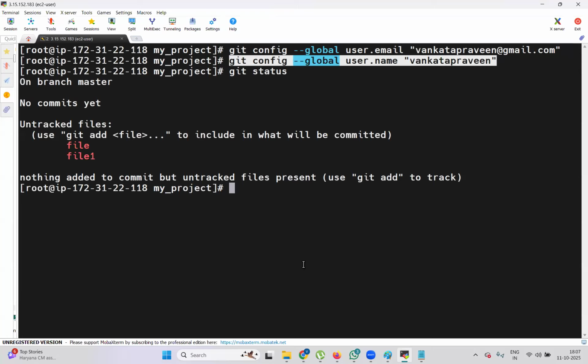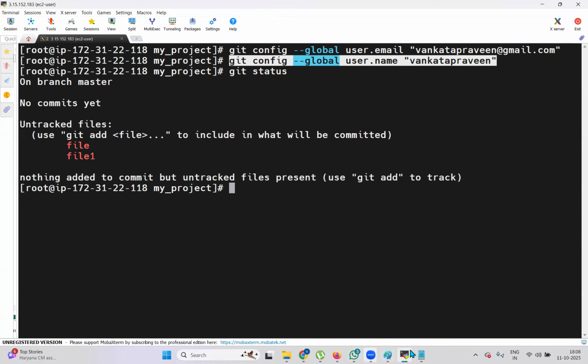Or I can say it like this also: staged files, unstaged files, and untracked files. Now you are seeing the files that we added in our Git client software as untracked files. Untracked files means these files are not recognized. It is not able to understand what these files are.